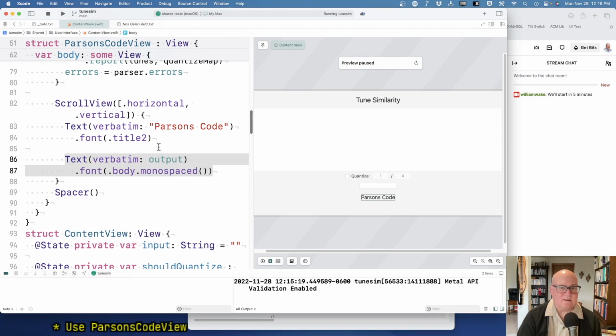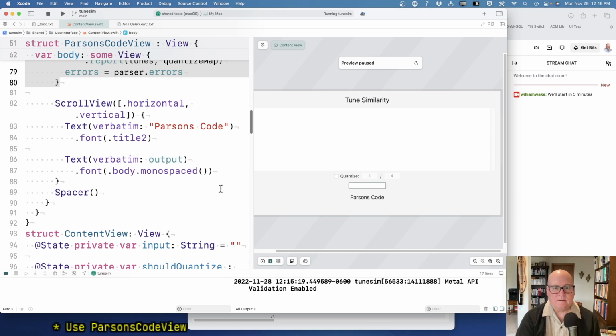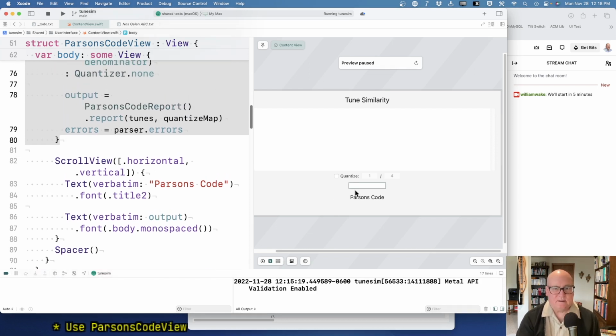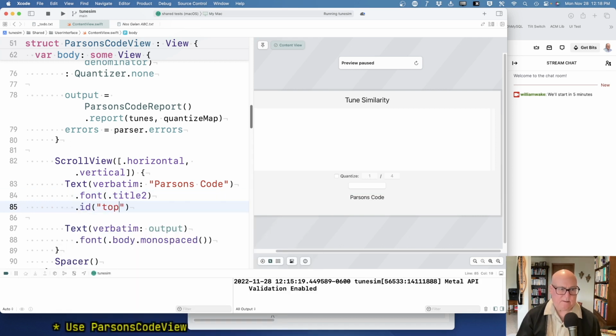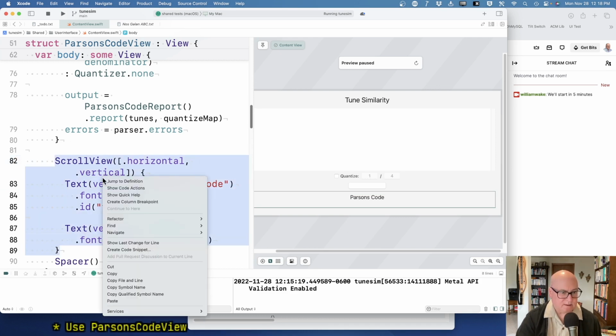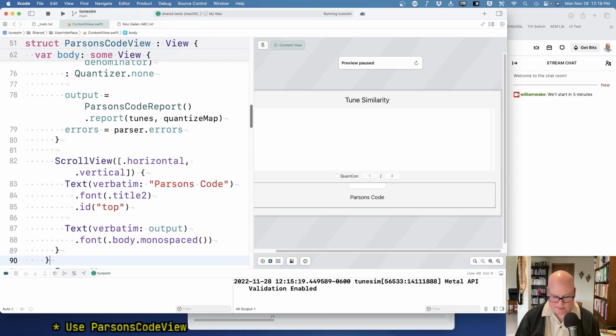It should, there's the text. There's the errors. Yeah. Well, let's give this ID top. We'll wrap this in a whole thing. Oh, there's a way to do it. Well, let's put this here.